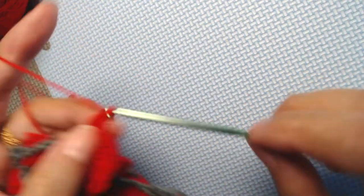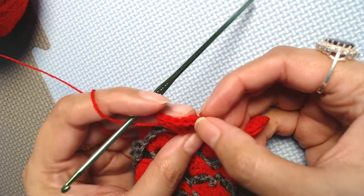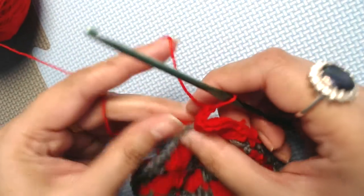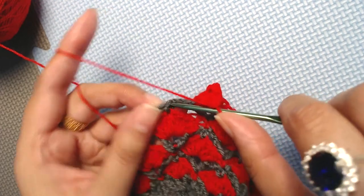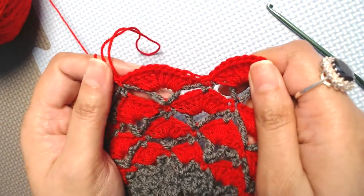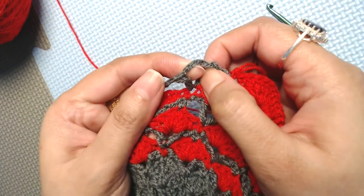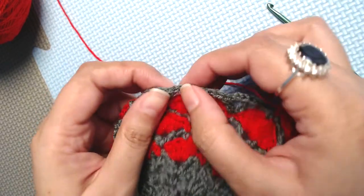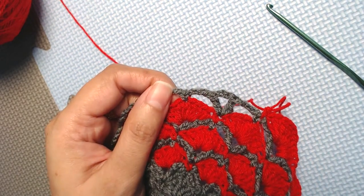One, two, three, four, five, six, seven, eight, nine, ten, eleven. Make a single crochet on the top of our next available single crochet. Repeat this pattern all the way to the end by making 11 double crochets into next chain 3 space of this V stitch, and one single crochet on the top of single crochet all the way to the end.